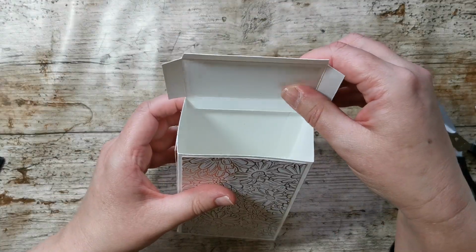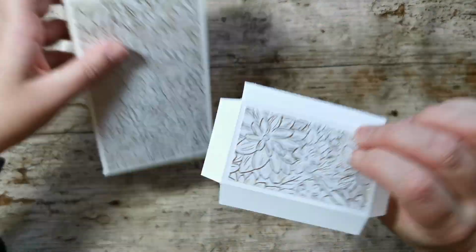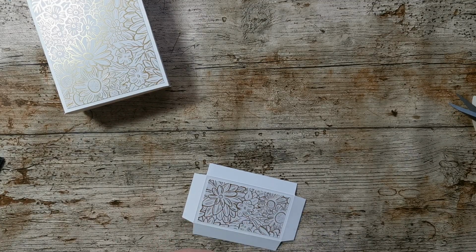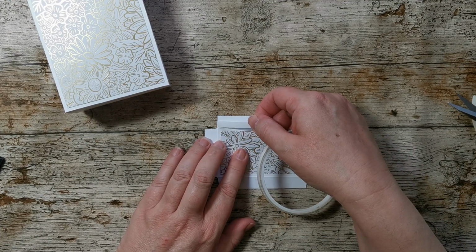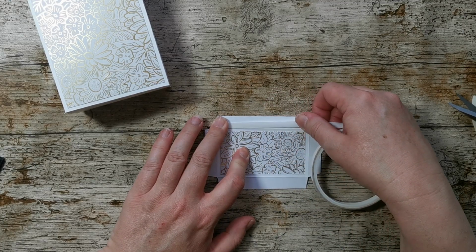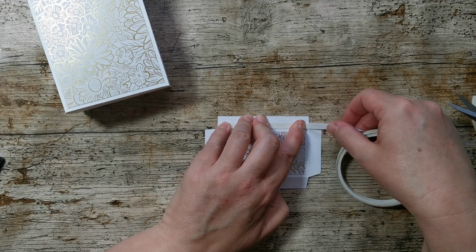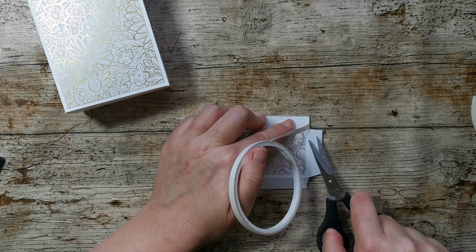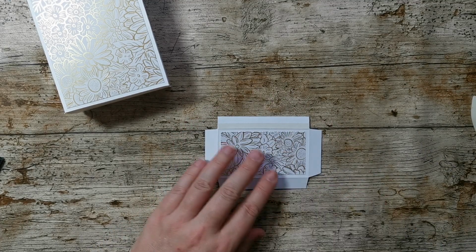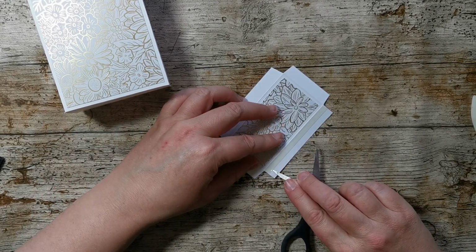And what we're going to do is put that back flap inside there. That's where we're going to stick it. And again, I'm going to use tear and tape for this because I want it to be nice and strong. I think tear and tape for boxes is the strongest adhesive you can get. You might have your own that you prefer. This is my personal choice. You can use wet glue if you like, and that will give you a chance to wiggle it on. With tear and tape, you've got to be right pretty much first time. It's a bit scary.